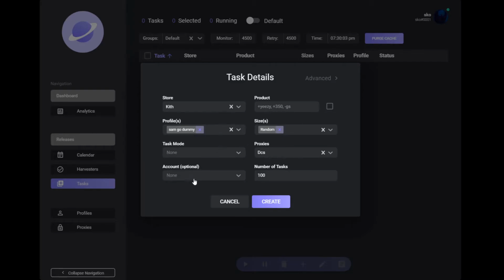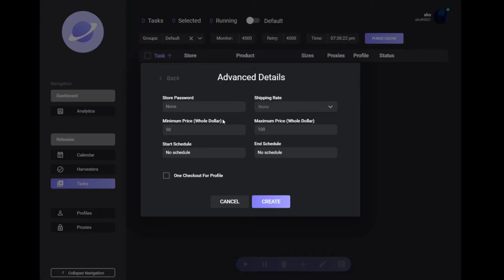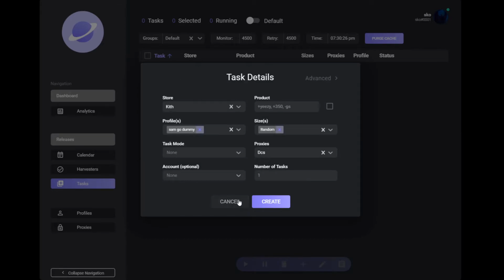And then you use proxies here, depending on the site. If they have an account thing, you select your accounts. I know Concepts and Undefeated, you need accounts. And number of tasks, pretty much, I like to vary it up. So I like to run most of my tasks, like 50 of my tasks on preload, and then run like 25 on safe. And then for shipping rates are always good, faster checkout. And now let's go to the special part.